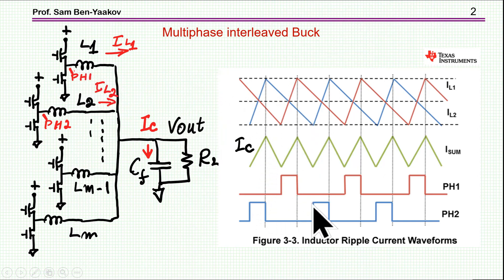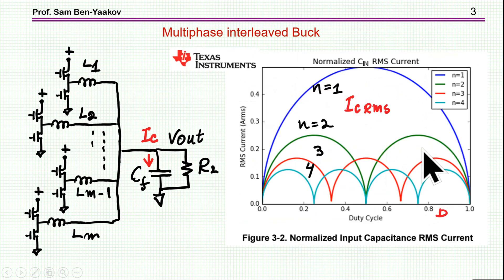I'm showing here two sections in 180 degrees. Each one is invoking a current rise at the corresponding inductor. And since they are spread — in this particular case, in 180 degrees — there is a partial cancellation of the ripple as it comes out at the sum of these two. Consequently, the ripple current of the capacitor will be much smaller depending on the duty cycle. This is shown here for different duty cycles and number of sections.